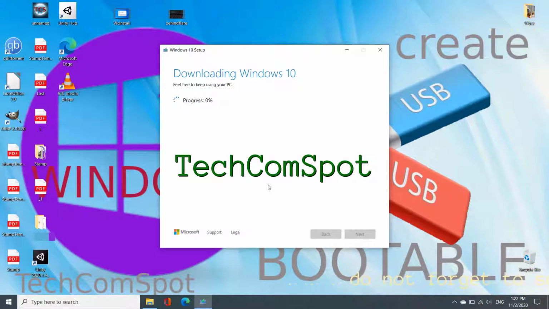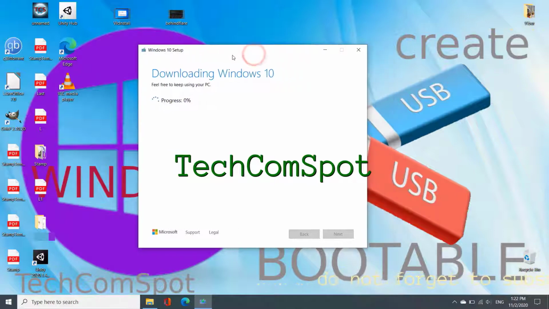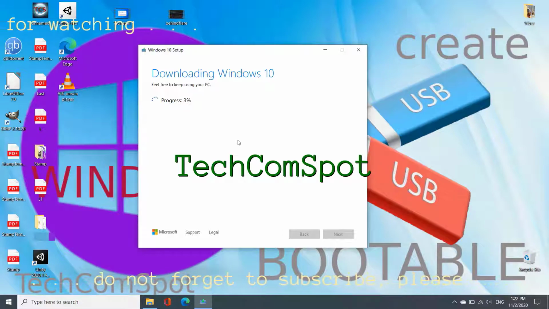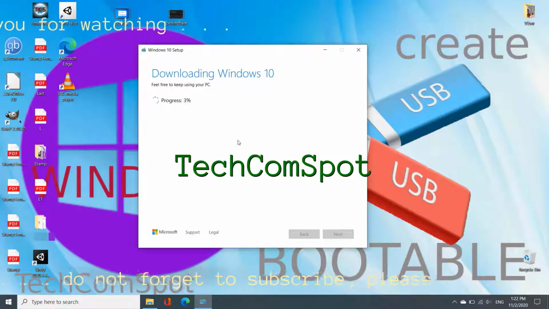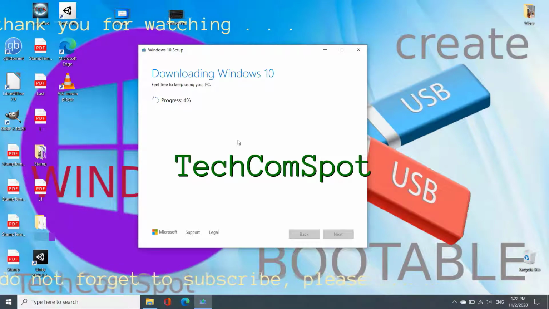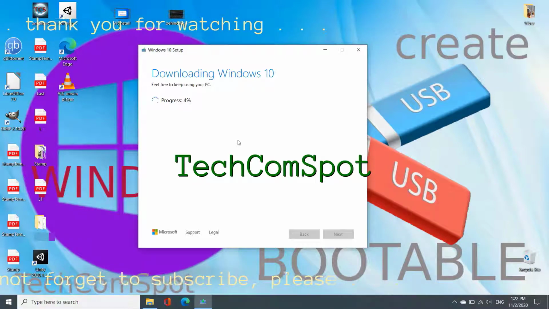Select USB device to create a copy on a USB flash drive or select DVD disk to create a copy on a DVD disk. If you are copying this file to a USB flash drive, select your USB device in the drop-down list and click Begin Copying.